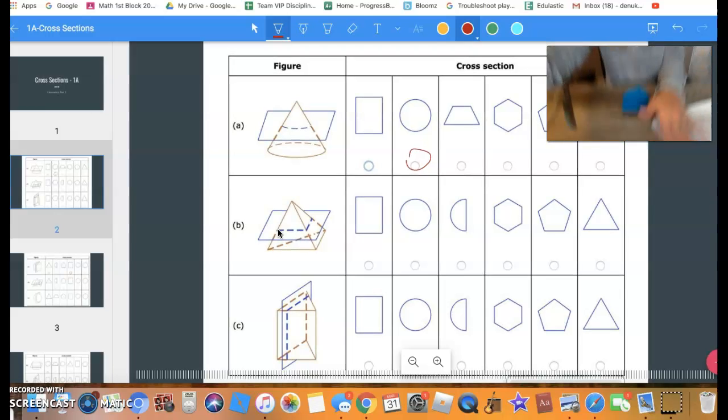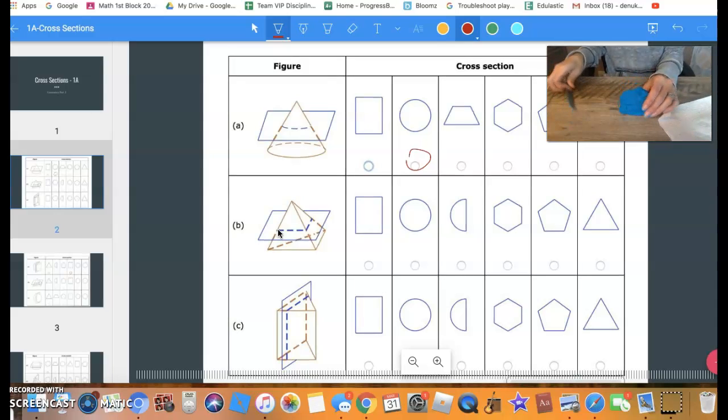Okay, and so when I slice it, I guess I didn't make that very good. This is supposed to be a pyramid. Okay, sorry, it needs to be 1 point. I'm sorry. So 1 point, that's the difference between a prism and a pyramid, is that pyramids have 1 point.